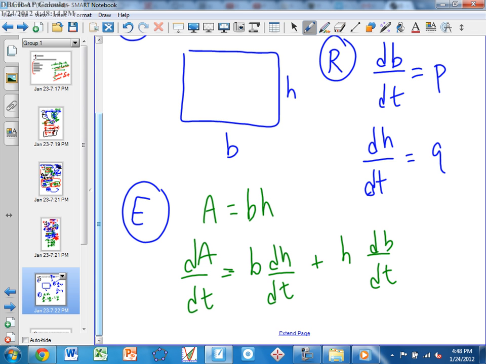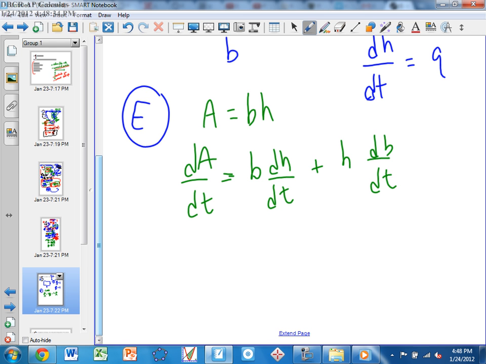Okay? Again, A times the derivative of B, well, the derivative of H is just 1, dH dt, plus B, which is really H, I know that sounds weird, H times the derivative of A, dB dt. Well, these are given, aren't they? Plug them in, we're done. That's it. We're just showing to prove.